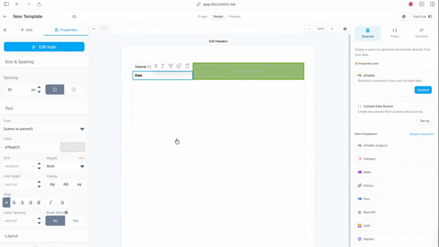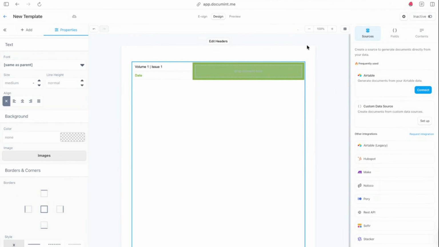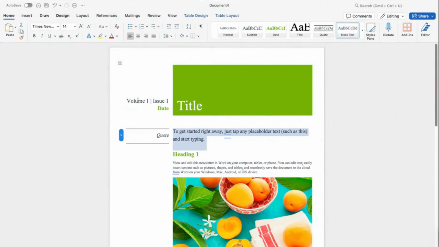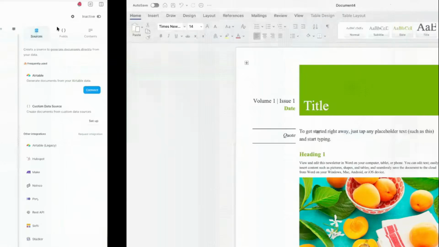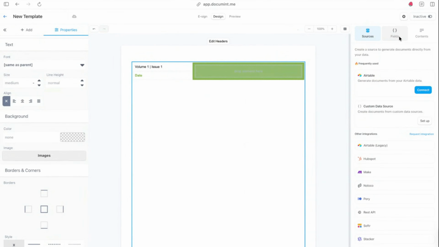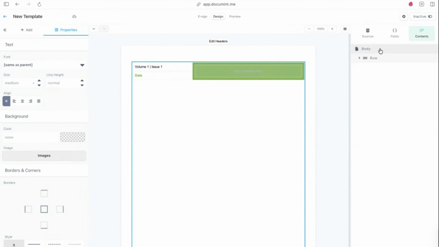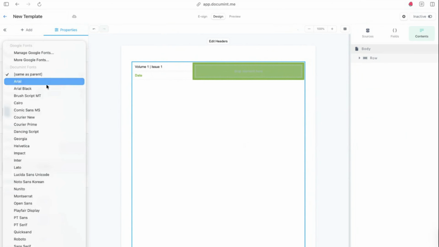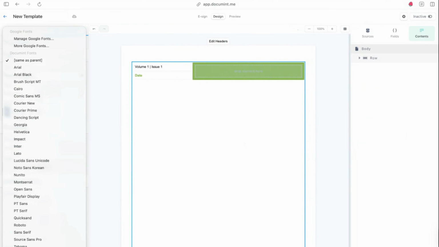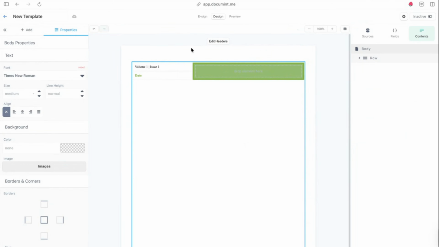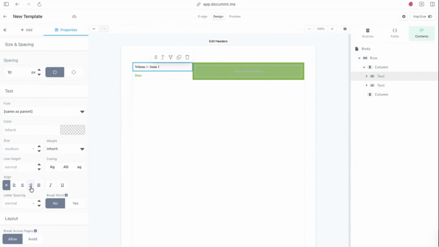and let's add the text color to the text element. And now we see that the font being used here is Times New Roman, so I will apply it to the entire template. I can do that by accessing the body of the template and setting up the font right there. So let's look for Times New Roman. And I need to align it to the right, same thing right here.